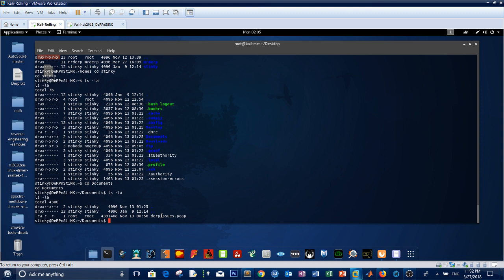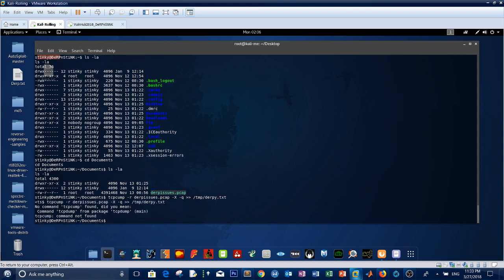So here we will use tcpdump -r, specify the file that we want to read, and specify the option which is -x to read the content either in hex or in ASCII, and we specify -q for quiet, and we output the result to the temp directory, and we specify the file, for example derp.txt.